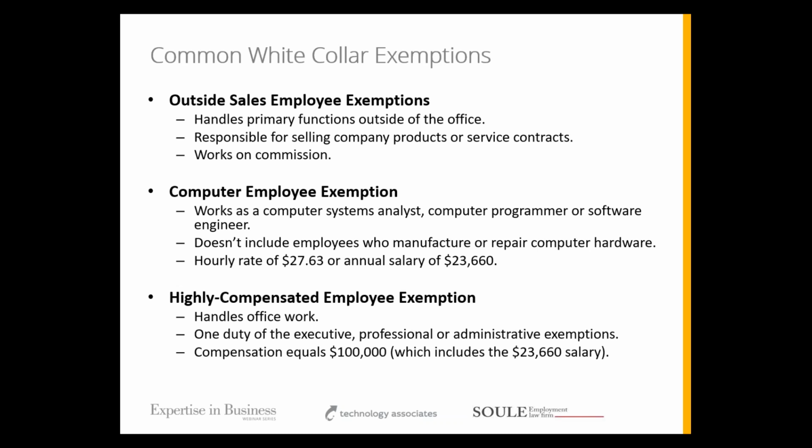All right, the next three are a little different. These three don't necessarily require that salary basis, so that $23,660. So here are those three. There is an outside sales employee exemption, but the key word here is outside sales, so outside. This does not apply to someone who works in an inside sales role.